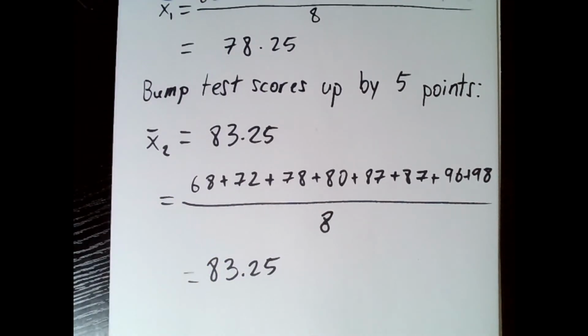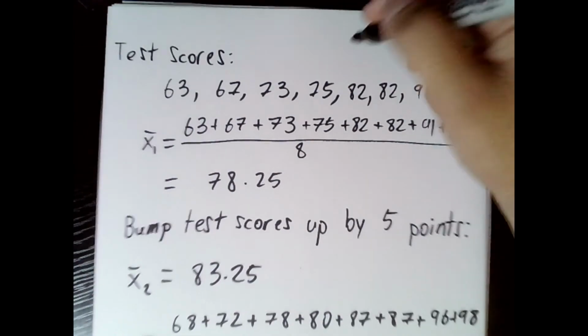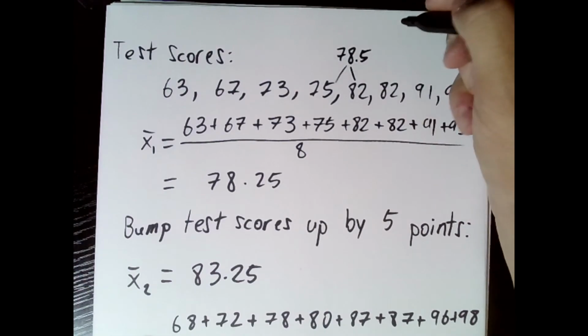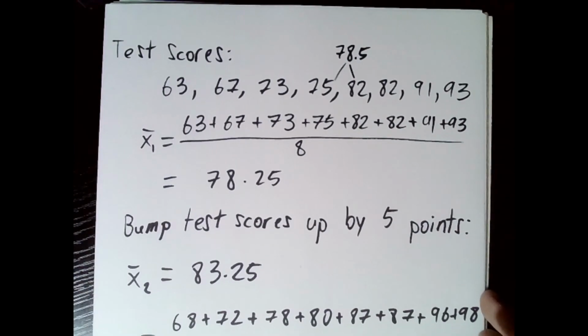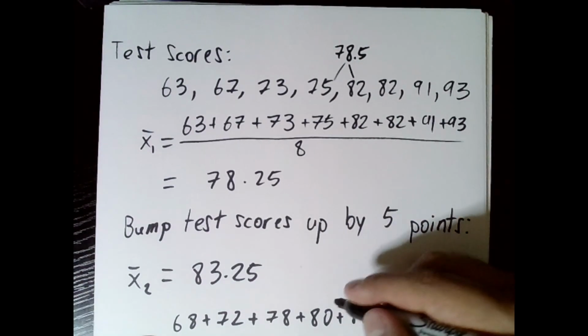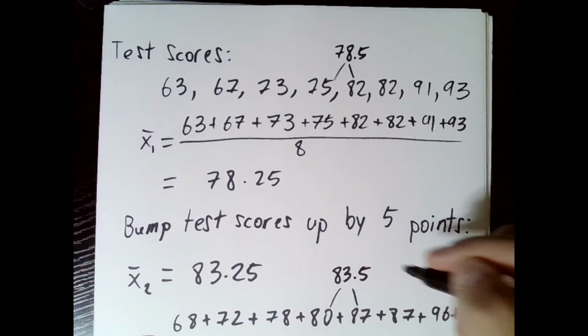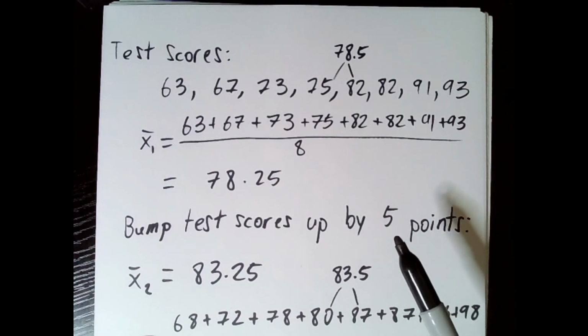Now let's look at the quartiles. First of all, what's my median? If I go back up to my original data set, it's the point between 75 and 82, which is 78.5. You'll notice that my median should also be bumped up by 5 units, because we're adding 5 points. If I look for my median between 80 and 87, that's of course 83.5, and you can see that the difference between these two medians is also exactly 5 points, for the 5-point adjustment that I made to this course. So addition and subtraction are very direct transformations to distributions.